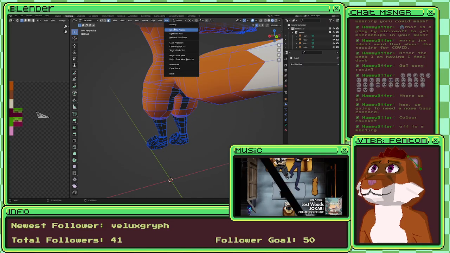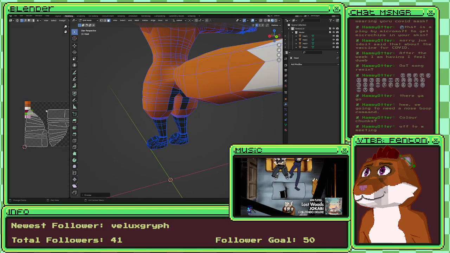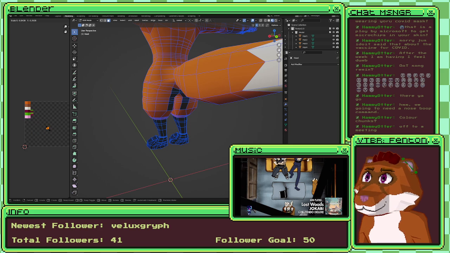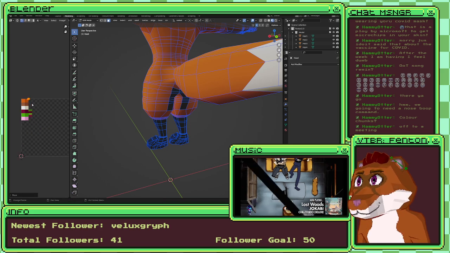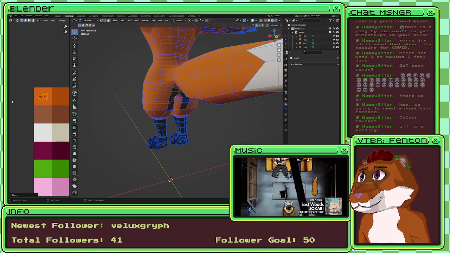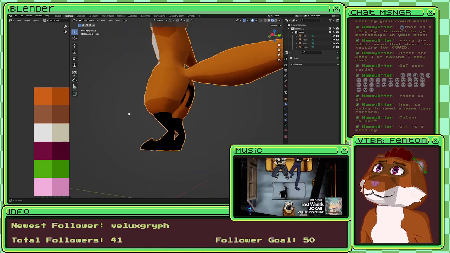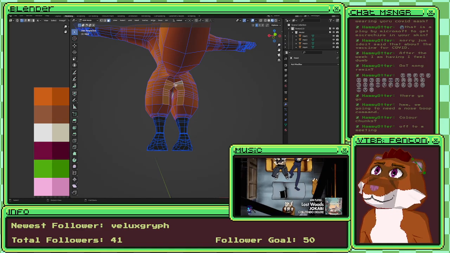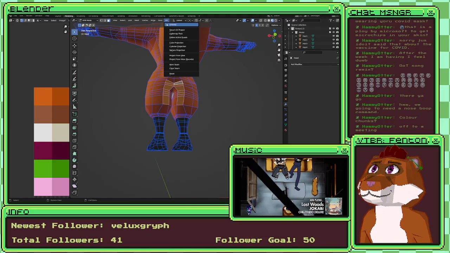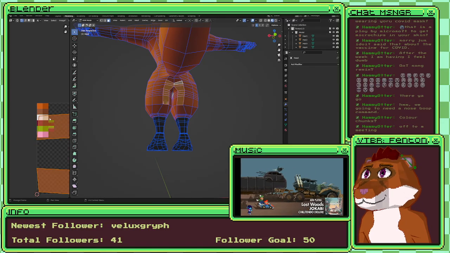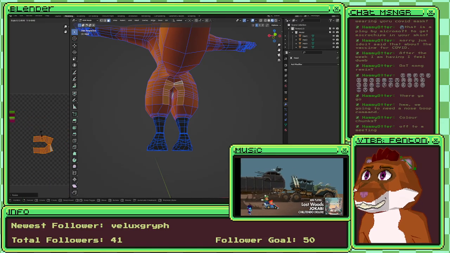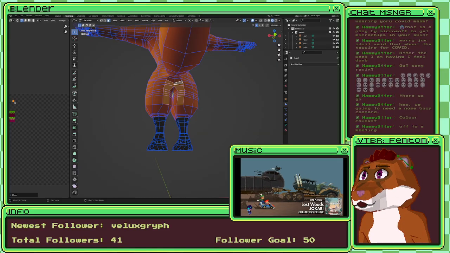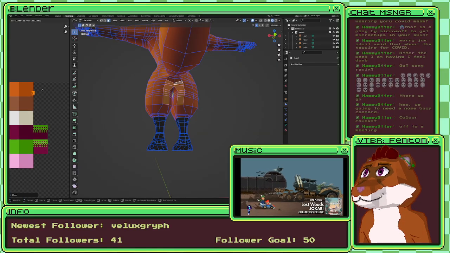Unwrap that. I feel like this should be shadow as well, because it's right under the tail. Unwrap. Shrink it down, shrink it all the way, and put it here.